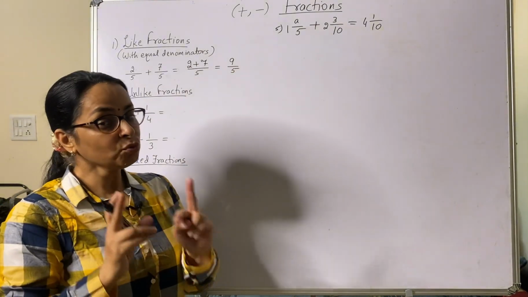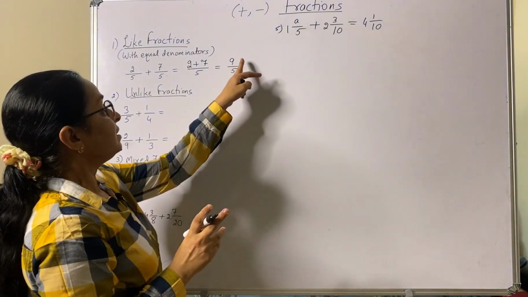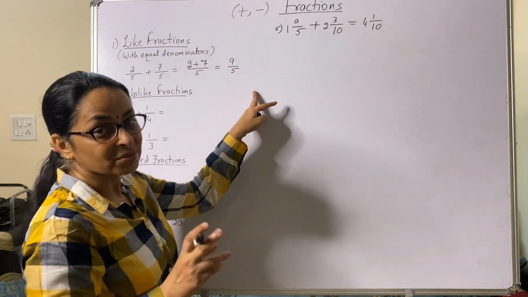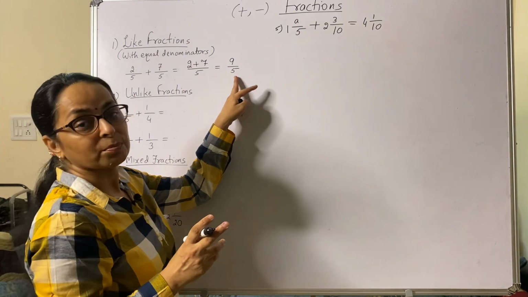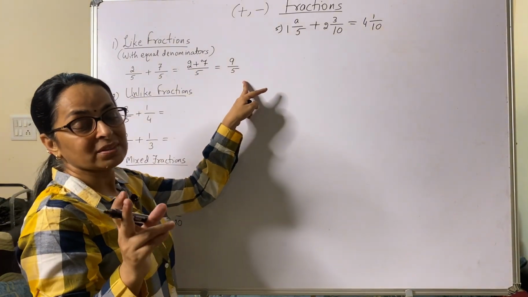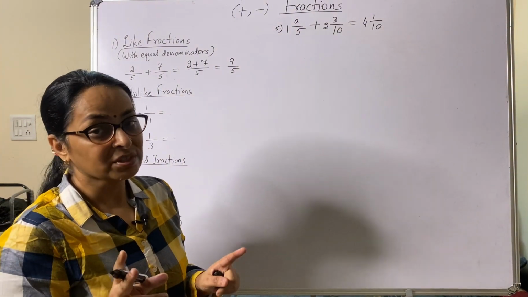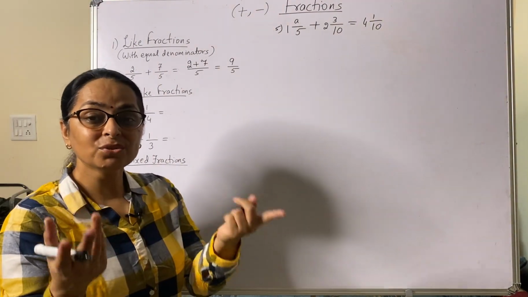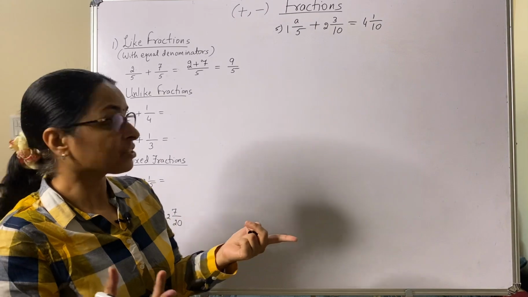Now here we have to do one thing, because 9 is greater than 5. That is, our numerator is greater than 5. So you know it is improper fraction. We never leave our answers in improper fraction. So what we will do? We will divide this to write it into mixed number, mixed fraction.